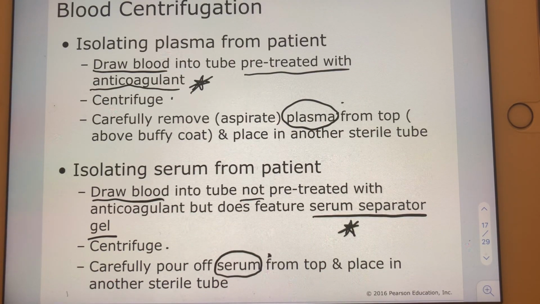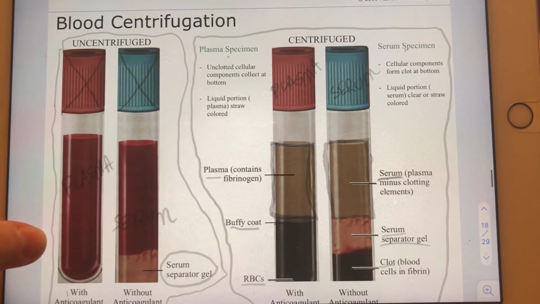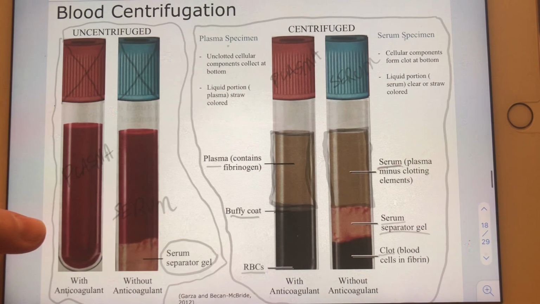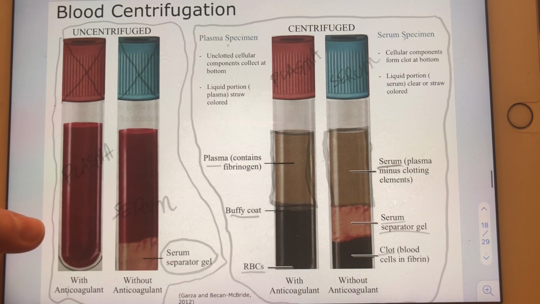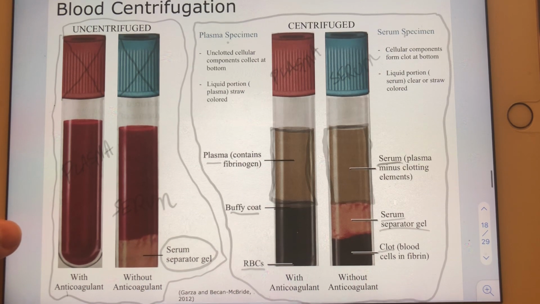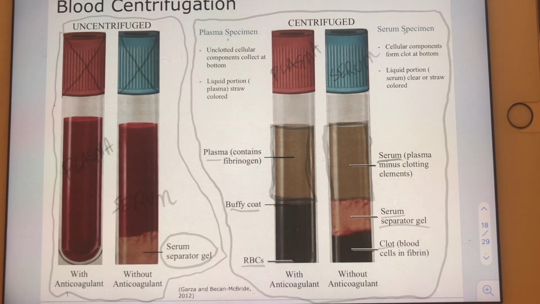Personally, you already know this, I'm a visual learner. I didn't learn anything from that slide. I need a visual slide, so I need the next slide, the slide that actually has images shown. Now, I could not find an image that showed both serum and plasma isolation before and after to save my life. So I had to patch this one together. It's a hot mess. It's pretty clear that I had to patch it together.